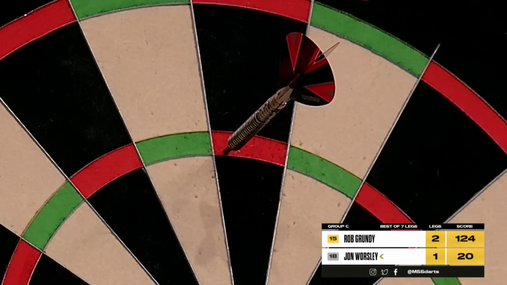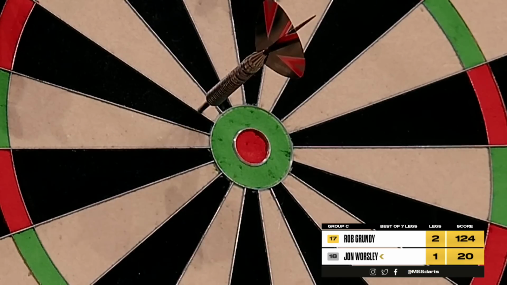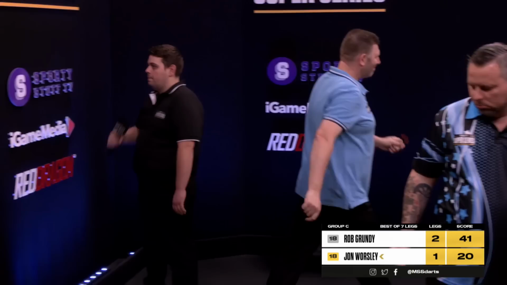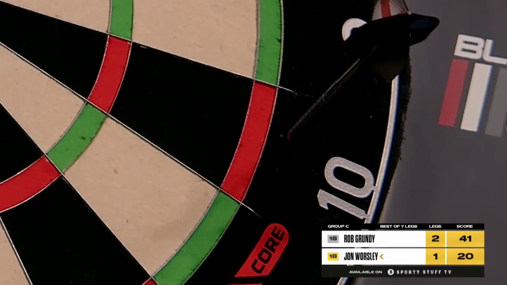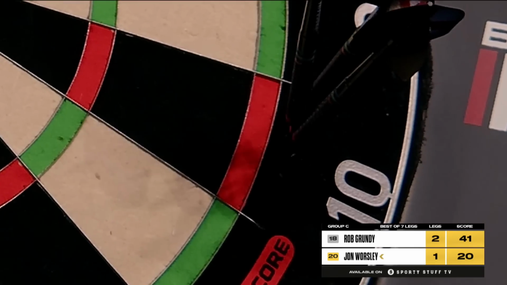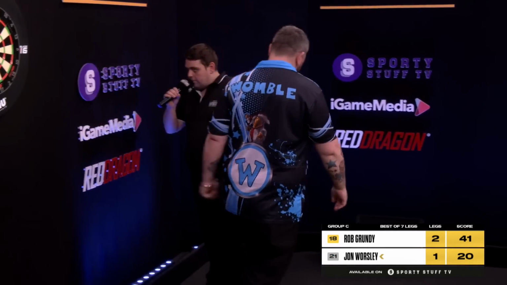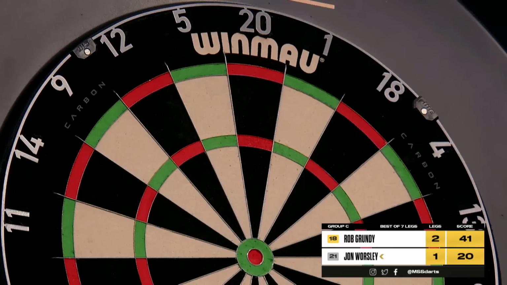That is in the treble. 14 for Robbie. Bullseye for 3-1. Can't take it. John, you require 83. He's had a dart now to win every single leg in this match. No score, so Worsley cannot level up at 2 apiece, and Grundy's going to get a bona fide opportunity now at 41. Robbie requires 41. Should get two at double for that 3-1 advantage.